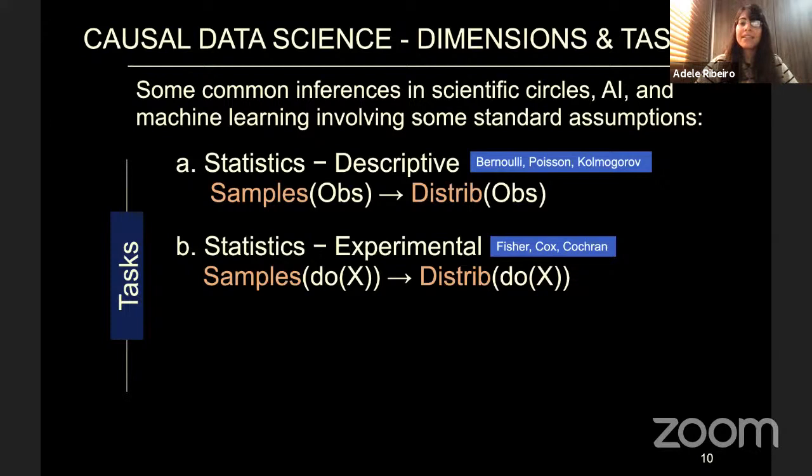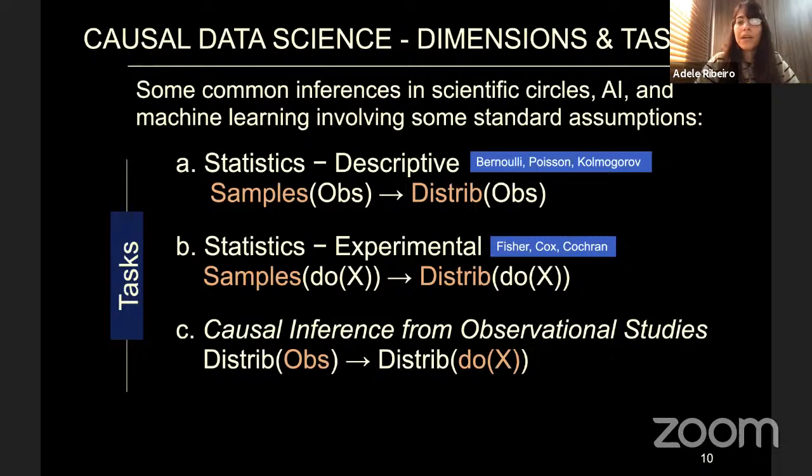And we just need to move from the sample with a finite number of observations that are already there in the interventional world to the distribution also living in the interventional world. So basically we are moving from the samples to the distribution, but keeping the same world, both in tasks A and B. And task C is the one where we are changing the world now. We could have samples as well, but then we estimate the observational distribution here in A. And now with the observational distribution, I would like to infer the interventional distribution as if I had conducted the experiment. So I haven't conducted the experiment, but I want to use the observational data to know something as if all this confounding bias has been removed.